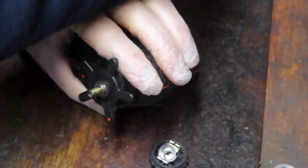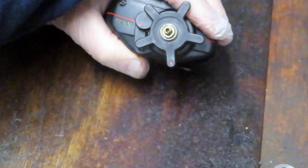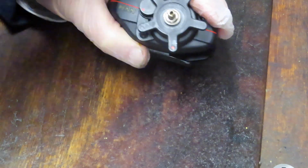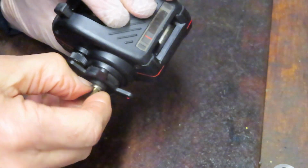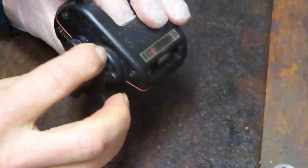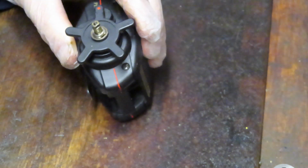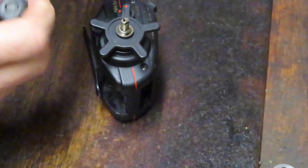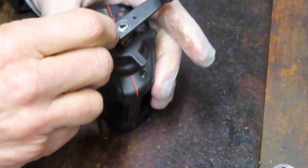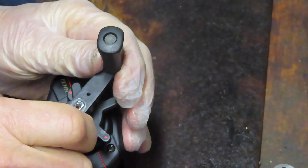You'll see that I'm putting all my pieces and parts into a parts tray. And I'm just going to stack that snap ring right on top of that other assembly that we took off. Now we should be able to roll this back. You'll see there's a lip here that that snap ring was holding on. So I'm holding my spool. I see that the anti-reverse is not engaged at this point, so I'm going to use a handle to hold the gear sleeve on while I back the rest of this assembly off.